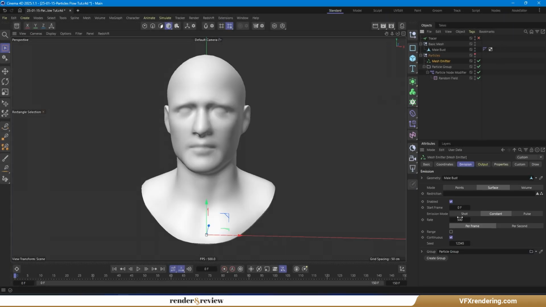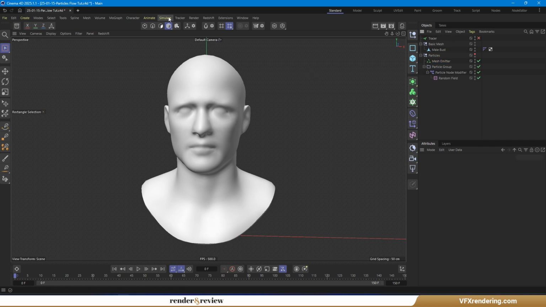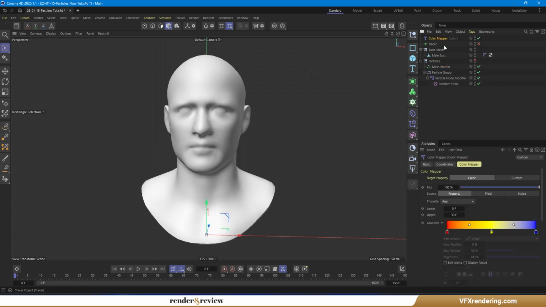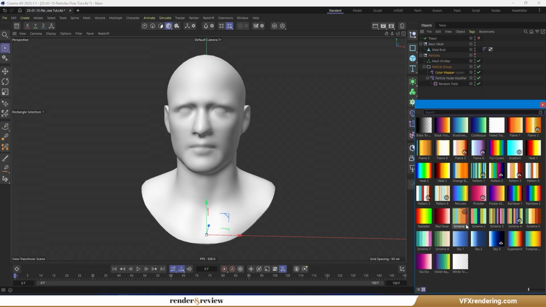Lastly, let's fine-tune our setup. Adjust the parametric values until you're satisfied with the results. Enhance the particles with a color mapper, adding vibrant colors to the flow.